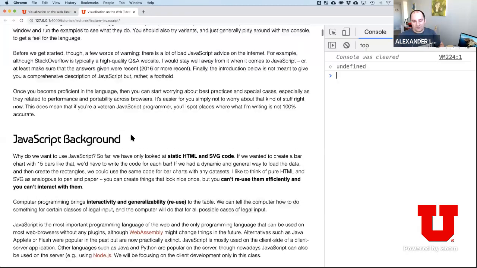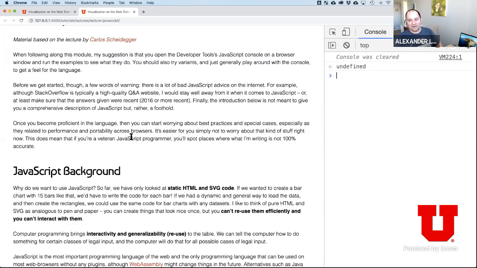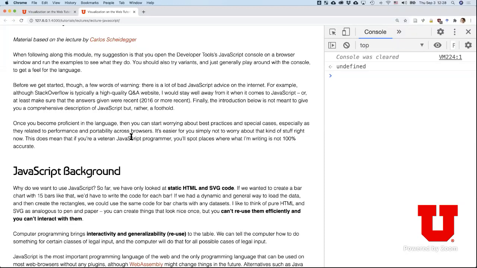And one other thing to note is that JavaScript has been a language that had a bad rep for a long time. And I think this is partially justified, especially in the early days of JavaScript. But I have to say that ECMAScript 5 and the more recent ECMAScript 2016 are actually pretty good. There's a lot of cleanup happening, but there are still some idiosyncrasies in the language that you have to be aware of.